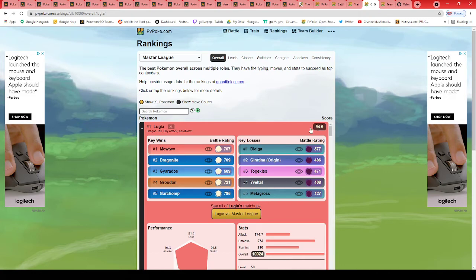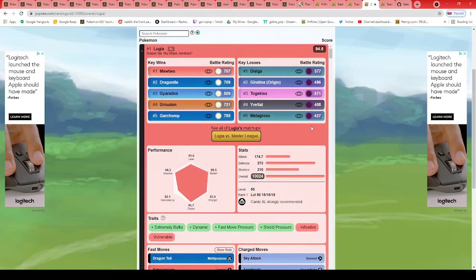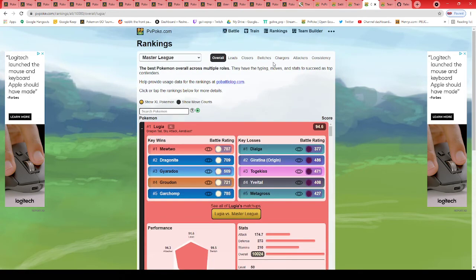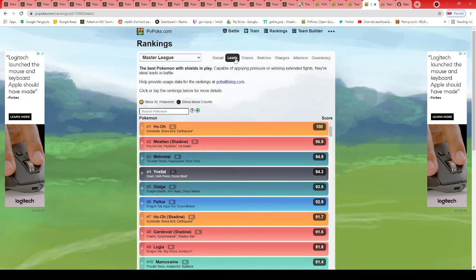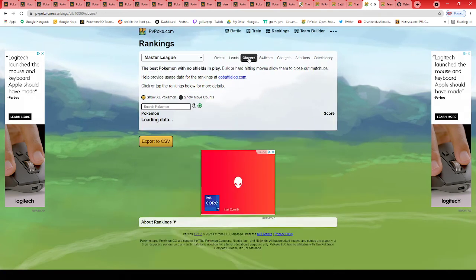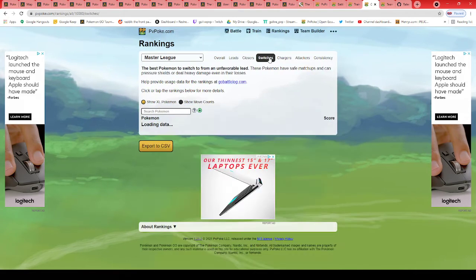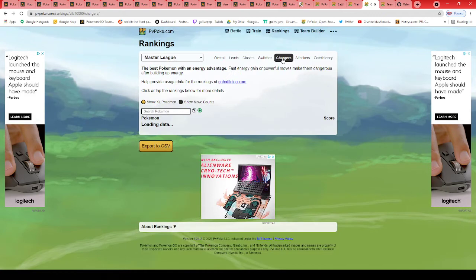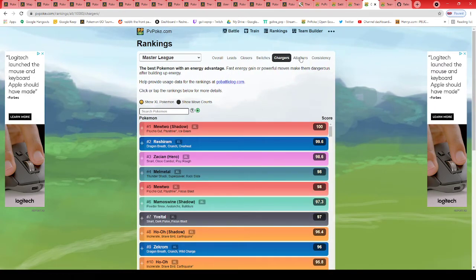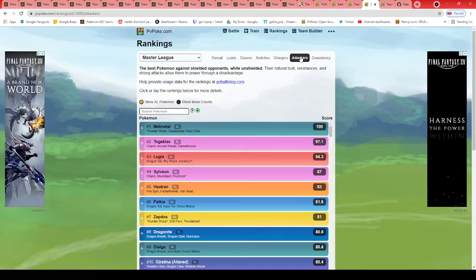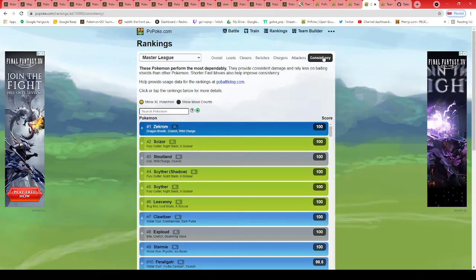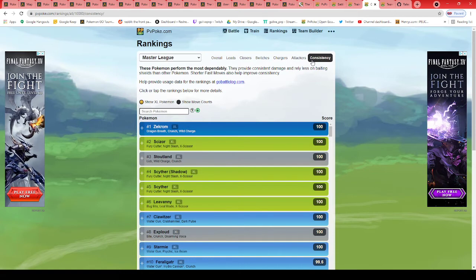The main focus is to have the ranking out of 100 and their matchups. So anything over 500 would be a good matchup for victory. Anything under 500 is a losing factor. And then when you're building a team, you can choose which ones get to lead, what's a good closer, who to switch from or to, the chargers, who charges fast or who can get a lot of charges off, the attackers who can spam a lot of attacks, or who's just overall consistent through various battles.